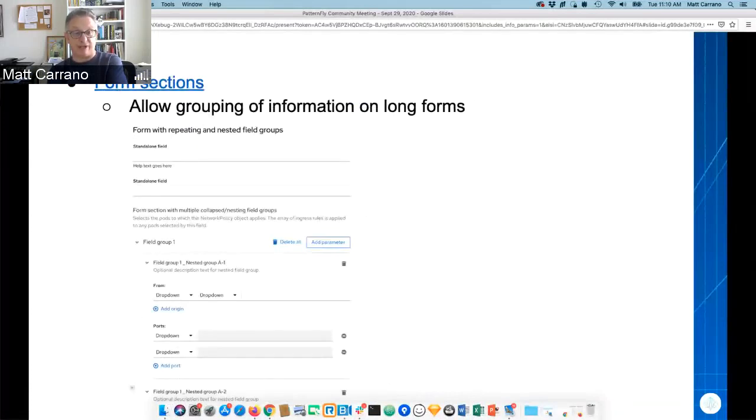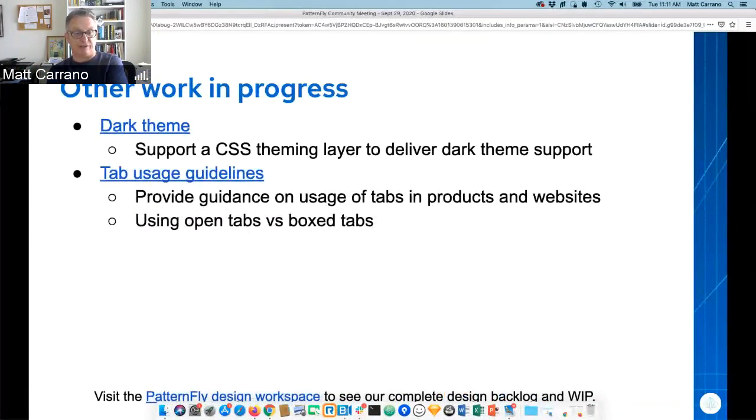And form sections, allowing for hierarchical grouping or sections within forms. And then finally, a couple other things that are ongoing work in progress that you may want to check out.